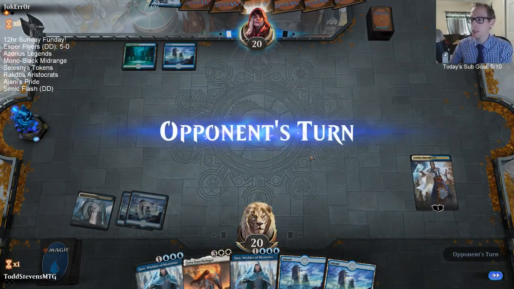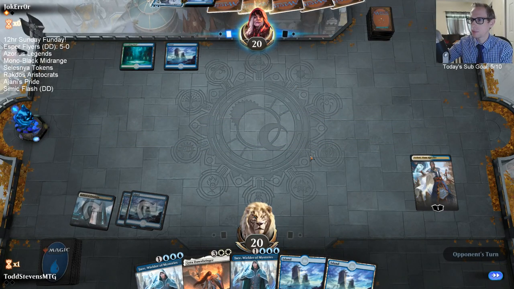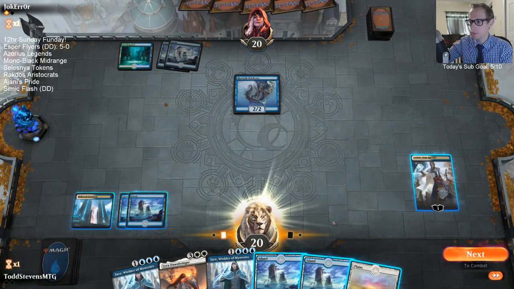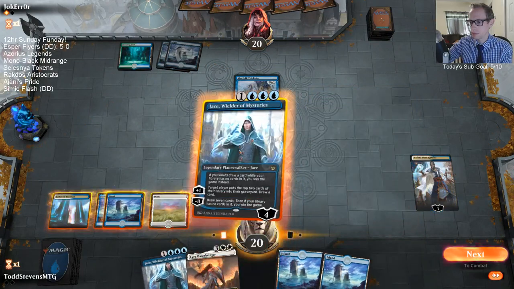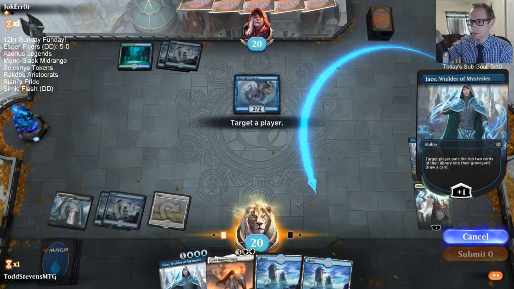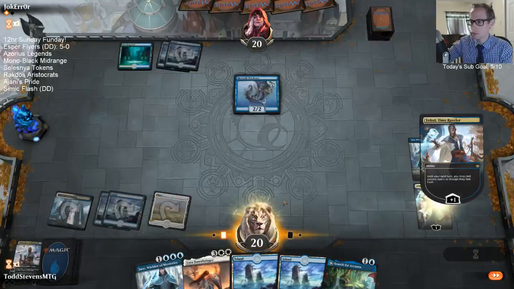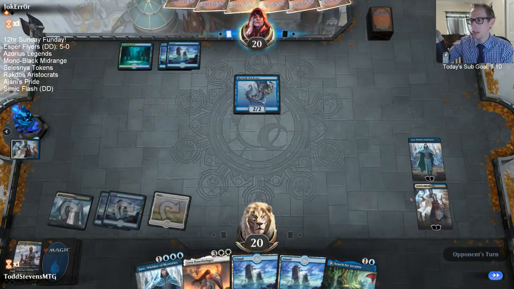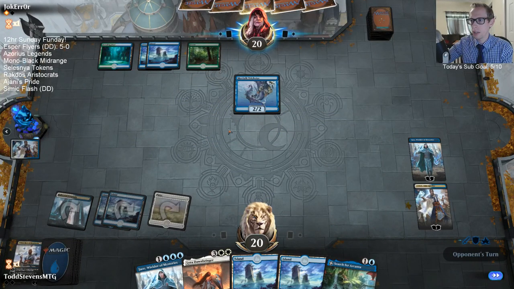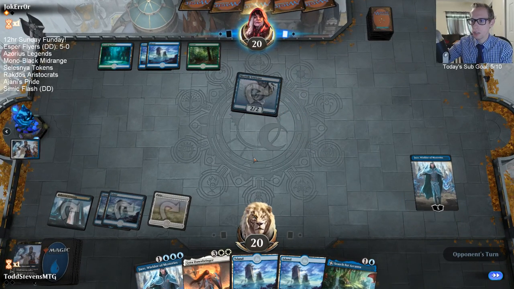Because I don't have a way to protect this Teferi now. I mean, it could have ticked up, but I don't know if ticking up's really worth it. Decisions, decisions, decisions. If I would have ticked up, they would have been able to attack for two to put the Teferi down to three and then play another creature and likely kill the Teferi and have an extra creature in play.